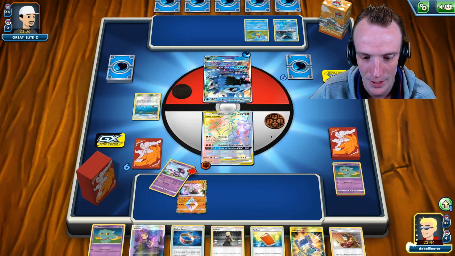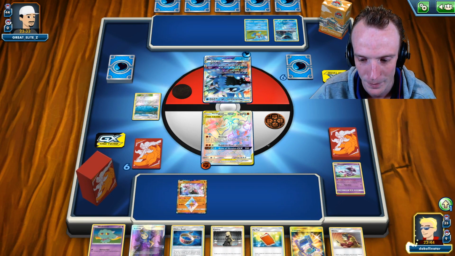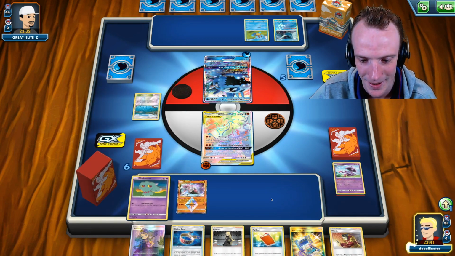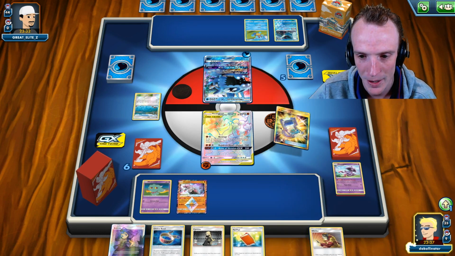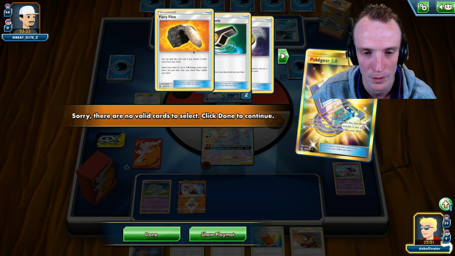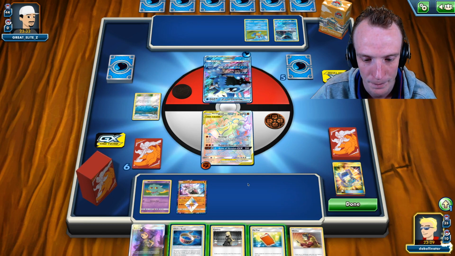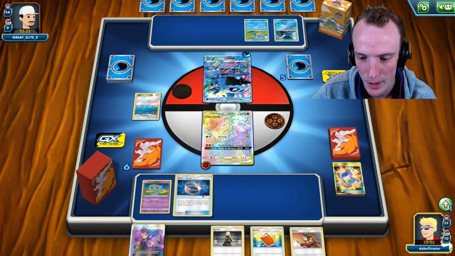And we did not get that in any way, shape and or form. In fact, we got anything but that. I mean anything but that. Like, where were you? Where were you? I've only got... No, it's just the top 7 cards. Alright, well, choice band to you.